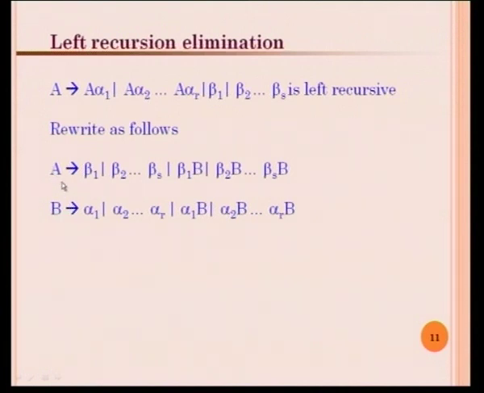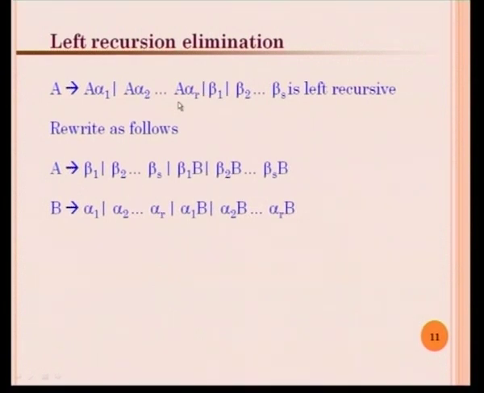Without having any kind of left recursive issues, we will be able to generate the same set of strings. So, as far as the language component is concerned, we do not find any difference among the two versions of the grammar, whether it is a left recursive one or a non left recursive one. Even though the two different versions of the grammar are available, we find no change as far as the language recognition is concerned. So, this was the very first step required for converting the given grammar into its equivalent Greibach normal form.